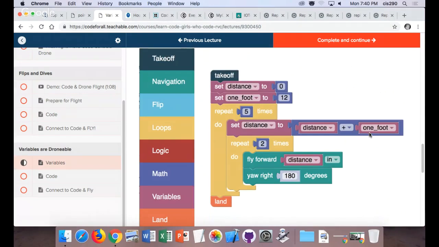What's cool about this app is it's not integrated yet, but they do have a feature where you can view the JavaScript of this right now. They're going to make the next iteration of it to where you can actually code it in JavaScript, which I think is kind of cool.